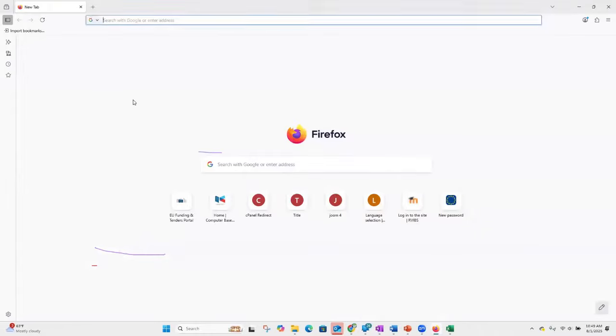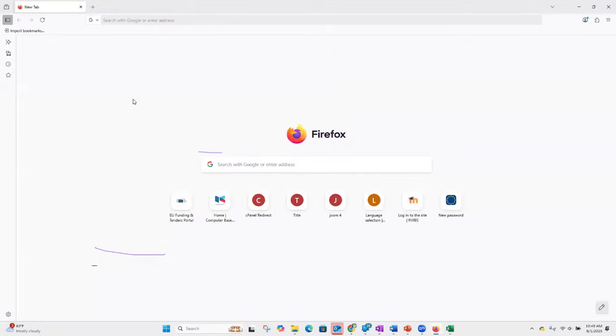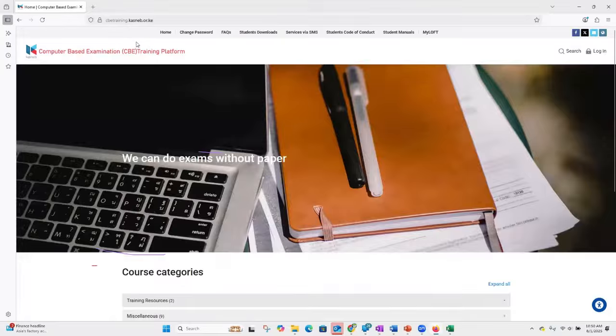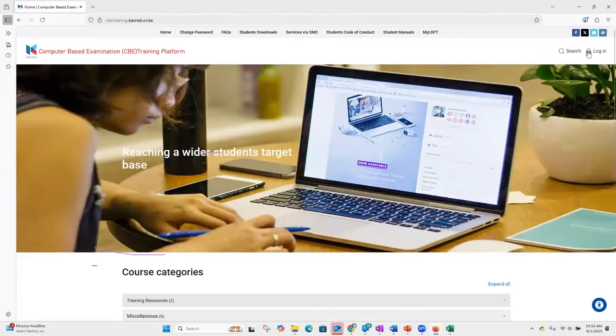Whenever we log out, or probably we have a power outage, and all the computers shut down, maybe in 5 or 10 minutes you have the backup kicking in. Then you have to start all over again. You power on your computer. You open the browser of choice again. Probably you are using Firefox. Ensure you continue with Firefox, or you can even open a different one. And open the CBE training, the system that we were on. You may find that you have been logged out if it takes time to restore the conditions.